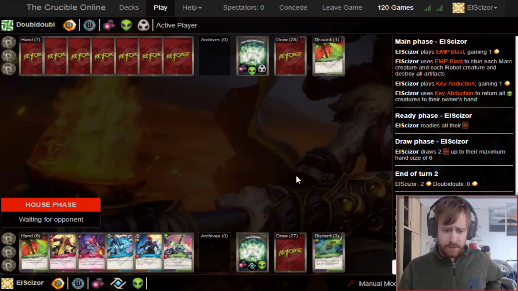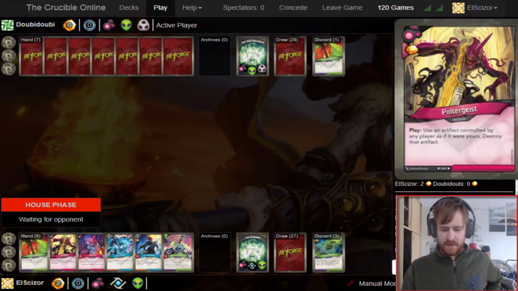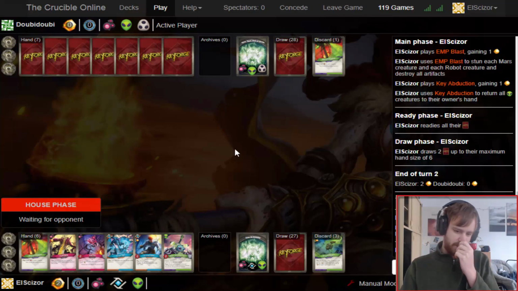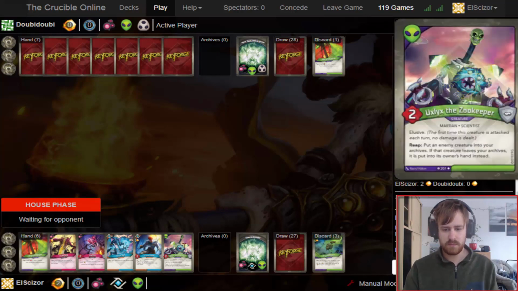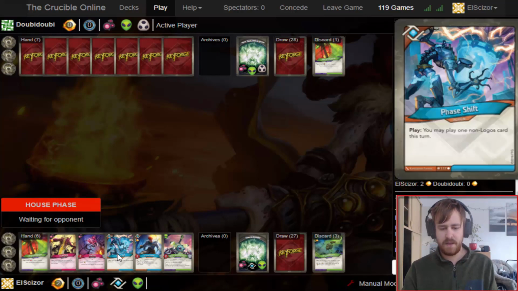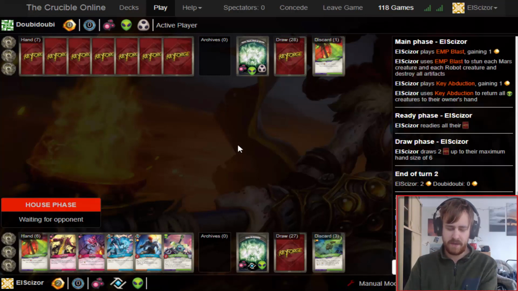But yeah, if my opponent doesn't play anything I want to get rid of with Ammonia Clouds or with the Poltergeist and an artifact, I'll probably call Logos, play Time Traveler, then Phase Shift, and play the Zookeeper as well. But that depends on what he does first. Because the Zookeeper on board is awesome. Of course, with Time Traveler I could potentially draw some cards I'd rather have than the Zookeeper, but we will see about that. Might just call Mars again and play the Grabber back into his hand.